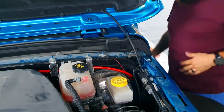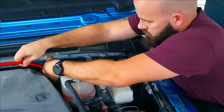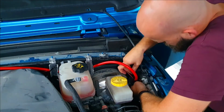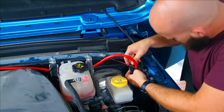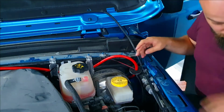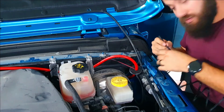Some slack on this power wire, just so that I have a little room to finagle it. And there we go. Now the last time I did this, I actually put a grommet in here. That should have been big enough so that I can put everything through. Let's see if that still works.